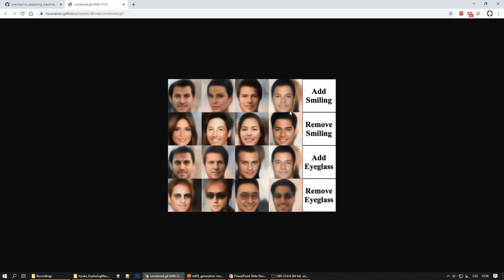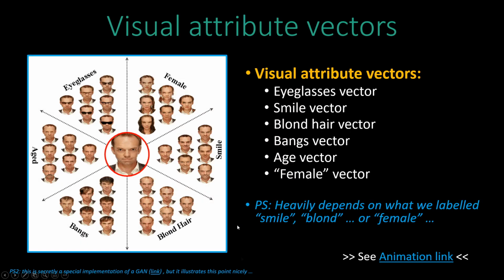So these are some encoded faces, and we are basically moving them in the direction of a smile vector, right? So this guy, or this guy, or actually this person is being moved in the direction of smile, and what it means visually in the dataset is that they get smiling. You can remove smiles as well, so you are moving in the other direction of that vector. You can add sunglasses or eyeglasses as a vector, or you can remove them as well. And so this is sort of moving around through the hyperspace of the model. Okay.